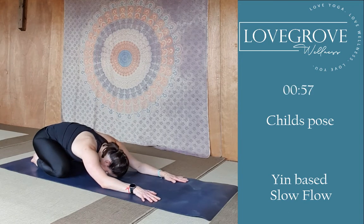We're going to stay here for 1 minute, so just making sure you're nice and relaxed in this resting position, shoulders away from ears. And if you need to, you could place a cushion or yoga block under your head and have a play around with the positioning of the knees, taking them wider or narrower if you need to assist those hips back towards the heels. Use that long exhale to work deeper into that lower back.